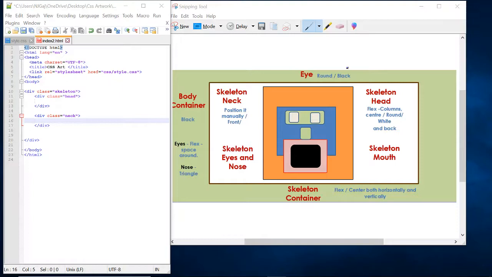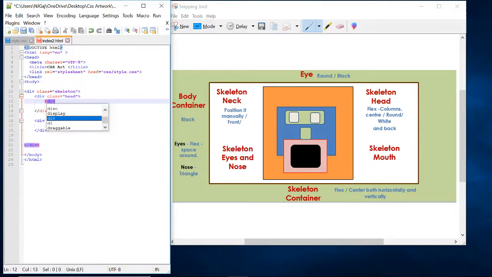Inside the head, we can see that we need to create an eye container. So inside the head, let's create a new one. Well, let's just put maybe eyes.